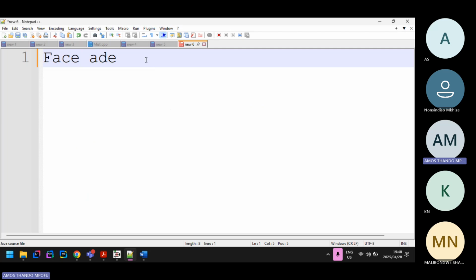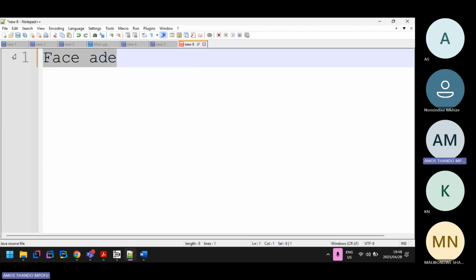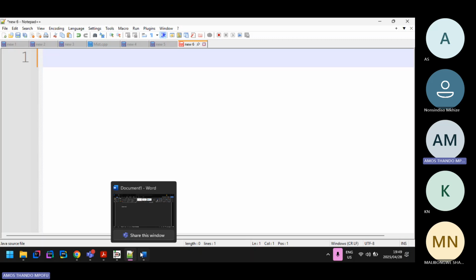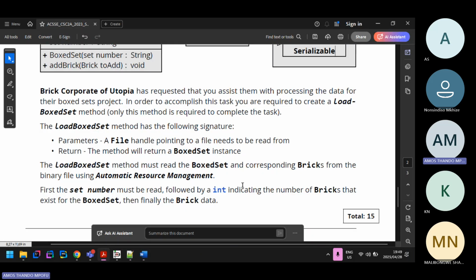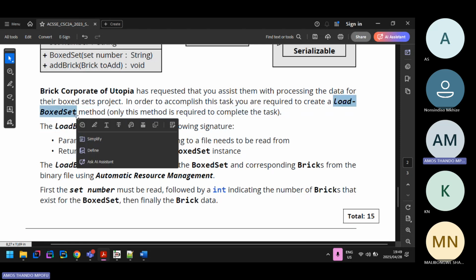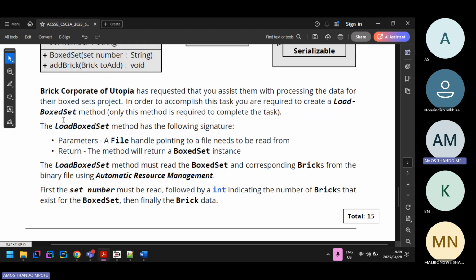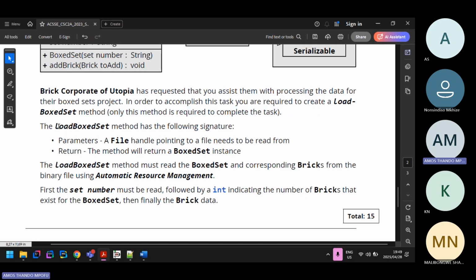I just need to change the language to Java so that it colors in when I type Java reserved words like the data types. It should be called load box set, and notice the capitalization and everything needs to match. Only this method is required to complete this task. They told you only that method, and it's worth 15 marks.